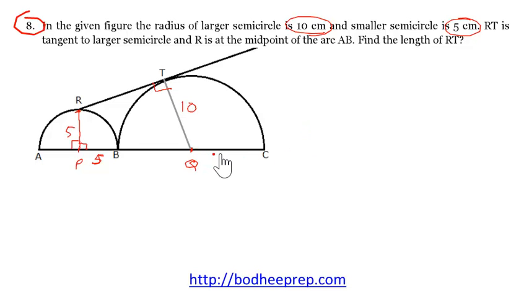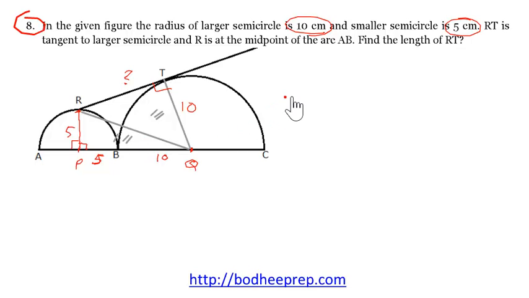Okay. Now I need to find the value of RT. This is the value which we need to find, and BQ will also be 10. So what I do is join R with Q, and the purpose is that I can divide this quadrilateral into two right angle triangles. One is this and another is this. So that was the objective.